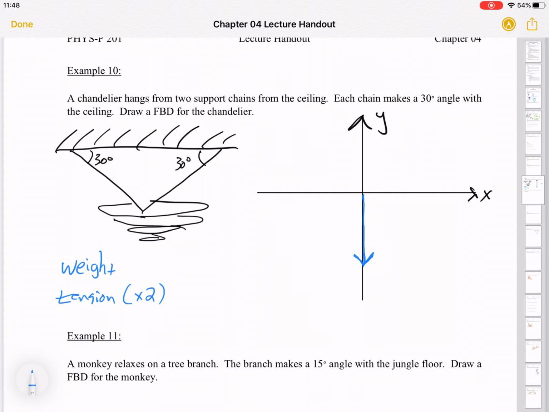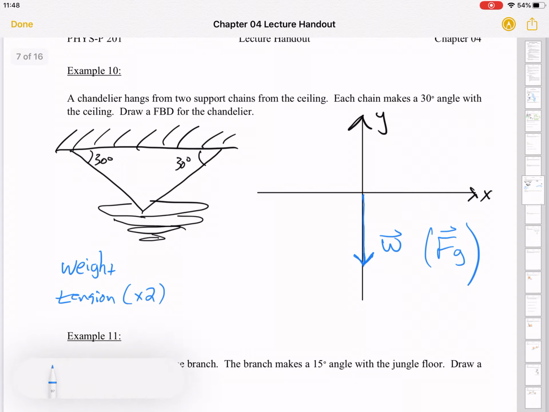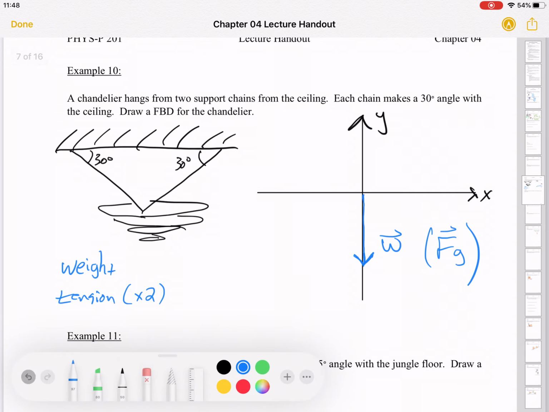I'm going to label it. I think that's going to be useful. So let's call it weight. We could call it F sub g as in force due to gravity. I try not to call it g because g is already taken by the acceleration due to gravity. But really, the variable name you choose isn't all that important. It just needs to be meaningful to you and maybe to someone else who reads the problem if they ever are going to look at your work.